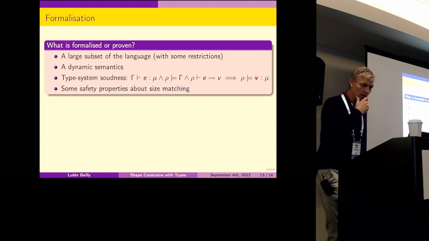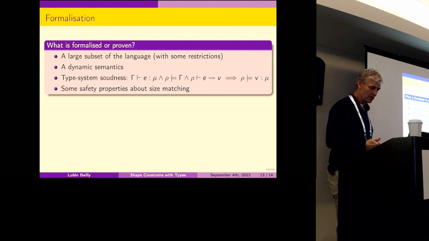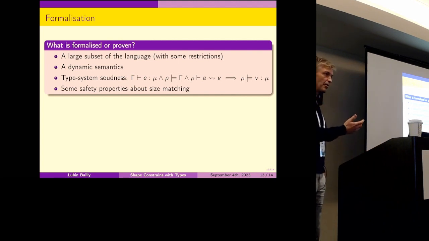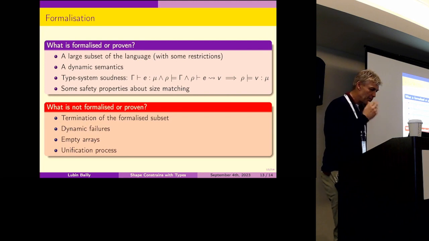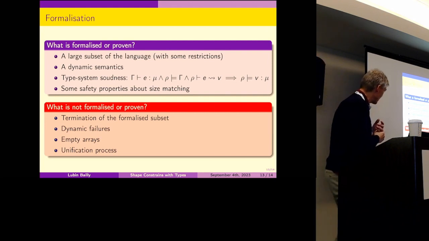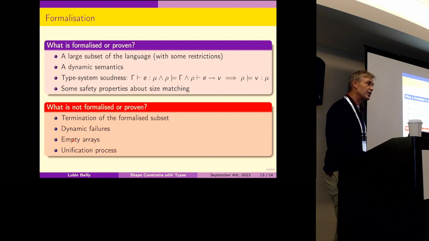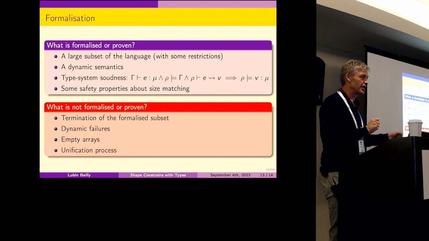Okay, so the environment says also something about both the sizes and of course the internal values, or whatever type we have here. Then there's a bunch of safety properties about the size matching. Once you match and extract the sizes from arrays, there are some properties specified in the paper about that. It comes with some limitations that we still need to look at in more detail. And the odd thing is that something like empty arrays really caused some issue with how we're extracting. The strategy has been to separate the sizes from the arrays so that you don't really need to pack the sizes together with the arrays in the implementation.